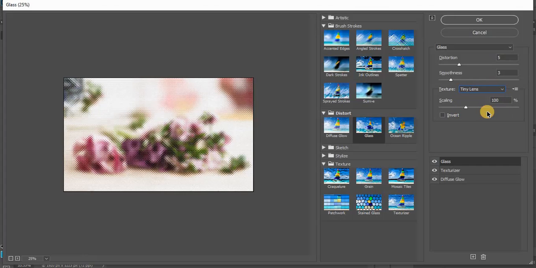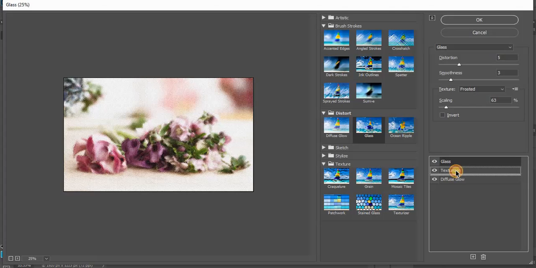So you can apply different filters on top of one image. If you're not satisfied with any filter, you can drag and drop and change the position to see how it will look.